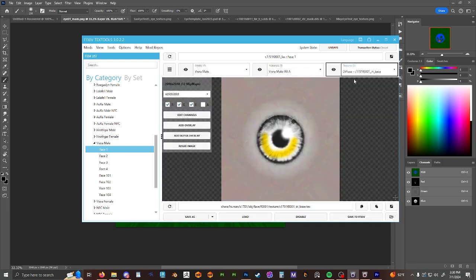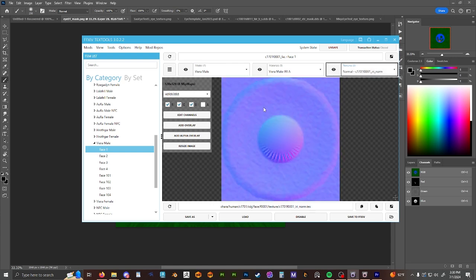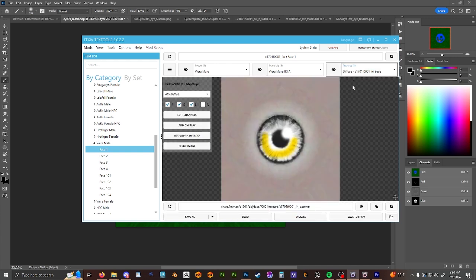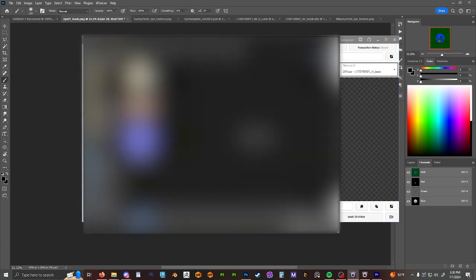Then you're going to go in and add your normal mask first. You can grab it from another race and export it, and it'll go to a place called all races. Just go into that folder when you load in and load this texture in. Then you're going to load in your diffuse into the diffuse section. Find it.